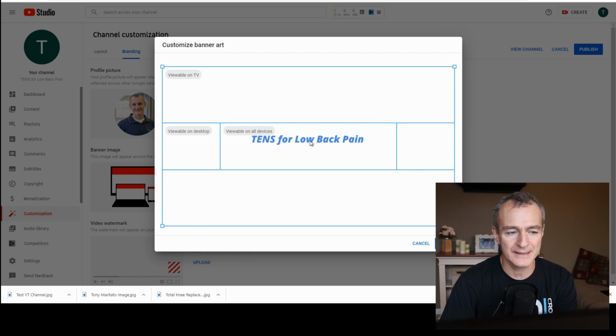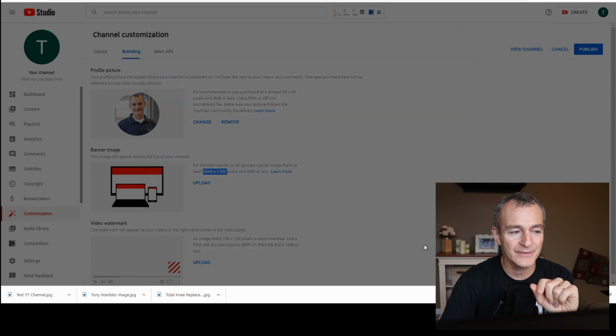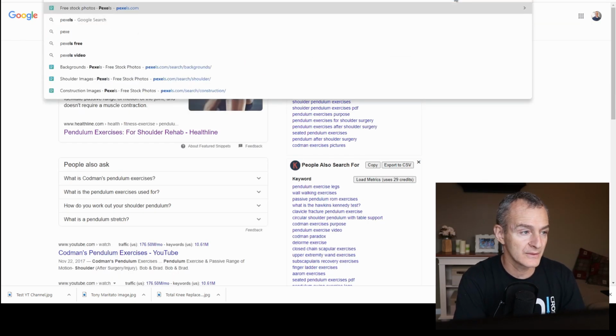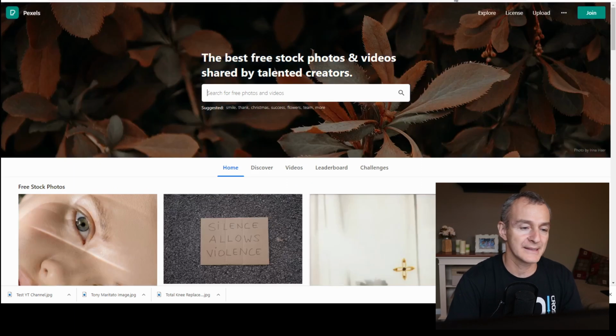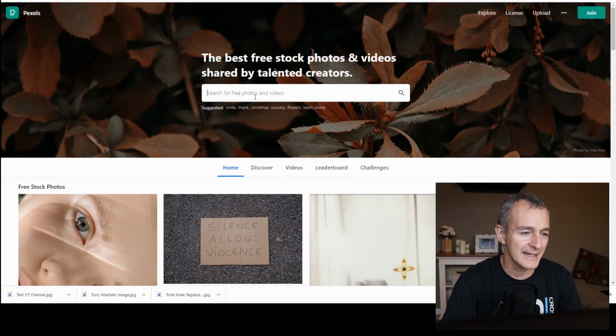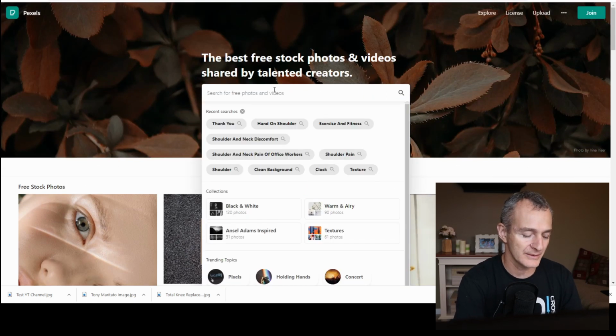So you can see right across the top, I mean, right in the center of the mobile side, that's what it's going to look like. That's perfect. It's exactly what I want. Now I don't have to upload it just yet. If we want to get a little bit fancy, we can go to Pexels and we can go to some other places. But I tell you, the best headers are really the most clean.